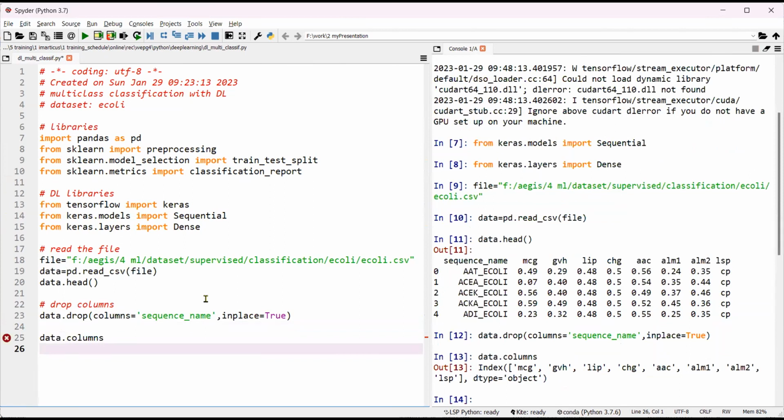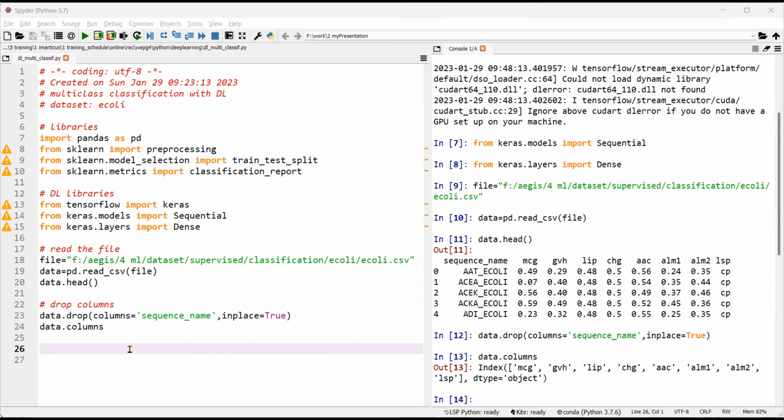So now you can see that sequence name has been removed. Done? Okay.